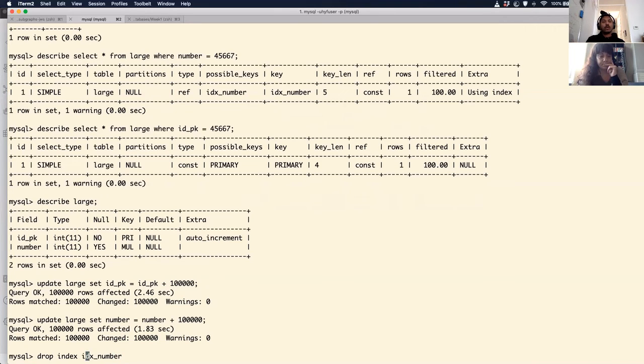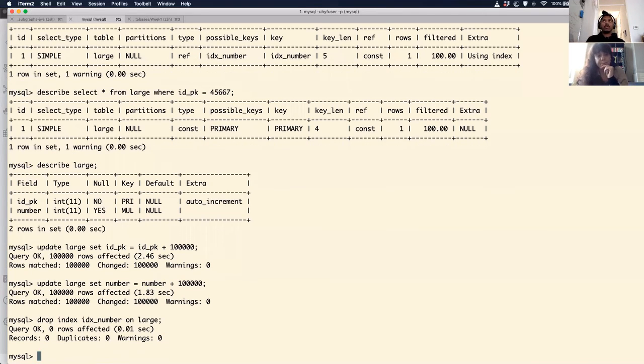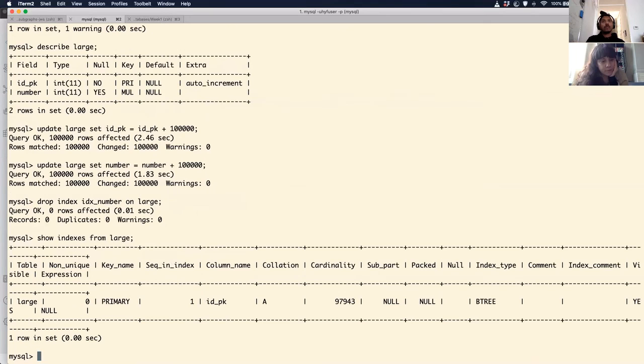Table, okay, on large, I think. We'll see. Okay, so I drop the index now. I will also again do show indexes to confirm that the index is gone from large. Yeah, it's only the primary key index now.